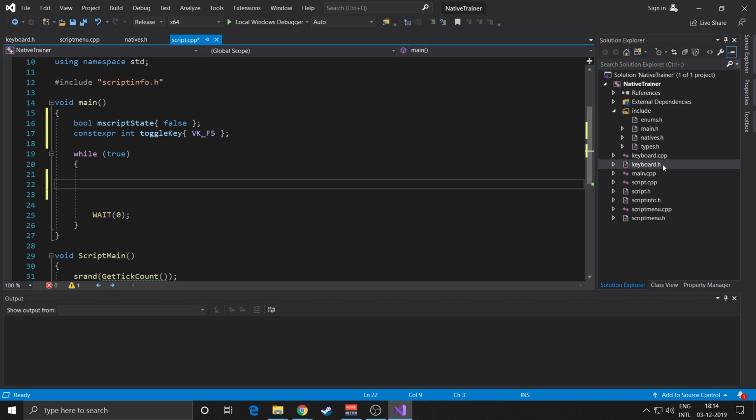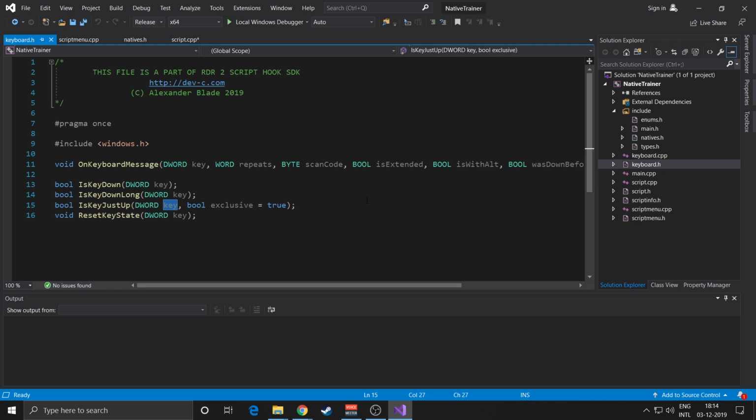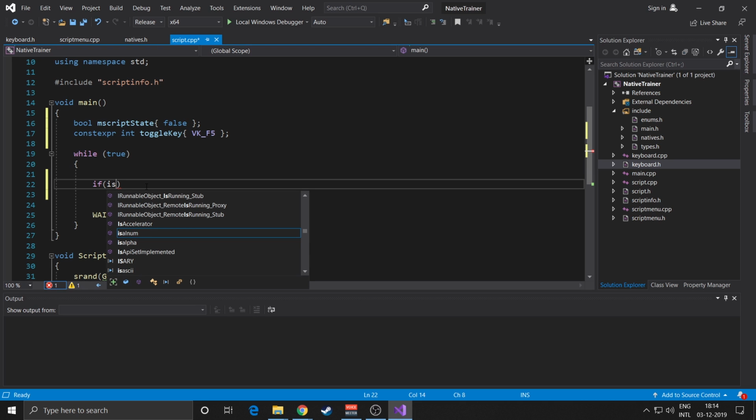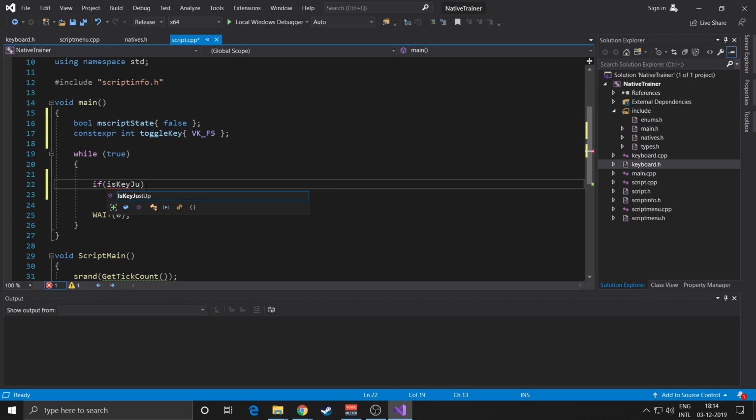If you just quickly look into keyboard.h, you can see the is key just up function being useful here. So I am just going to use that in my if statement. And as an argument, we are going to enter our symbolic constant, which is, of course, the F5 key.